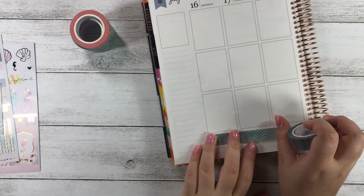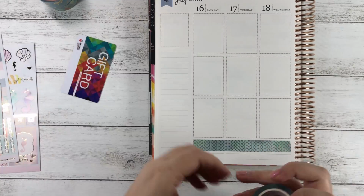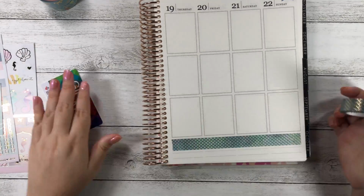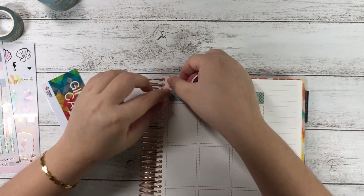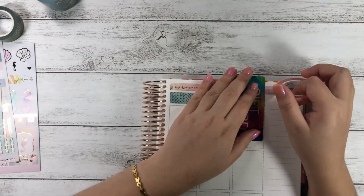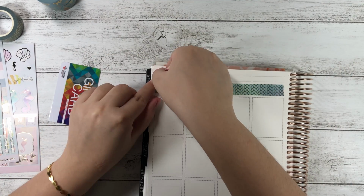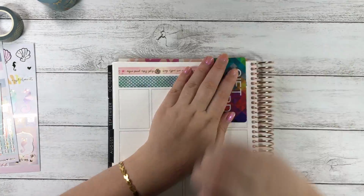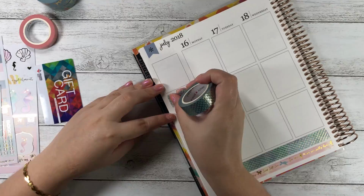Hi guys, so I'm back to using the voiceover, and today I'm going to be using Simply Gilded's June box, and I thought I'd like to try just using Simply Gilded's subscription box without any of the other functional stickers that I have. So I'm just using icons and decorative stickers with washies and most of the things that are provided in the Simply Gilded's subscription box.